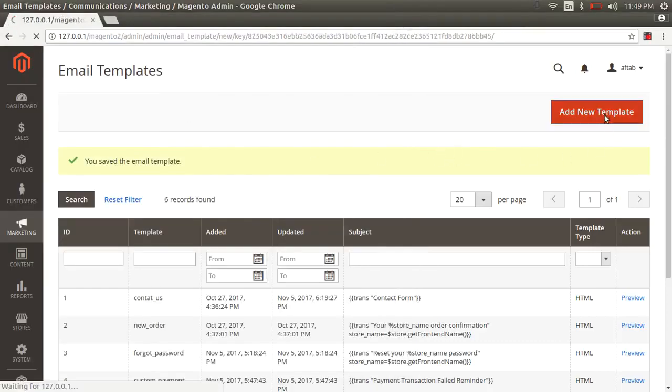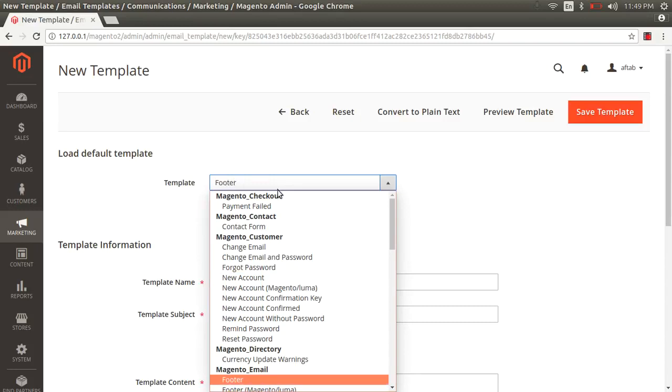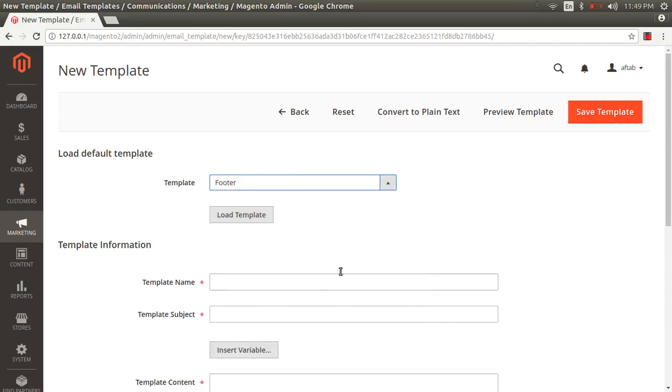And go to header and footer, because here is the common header and footer.